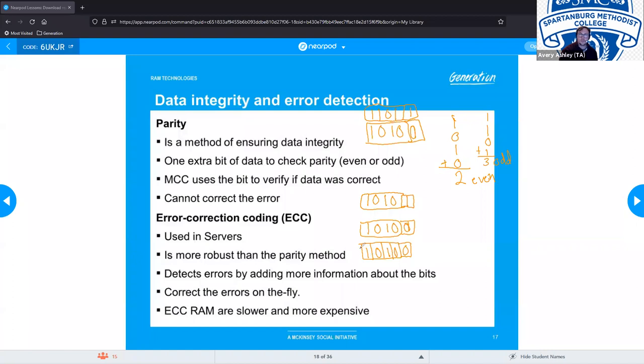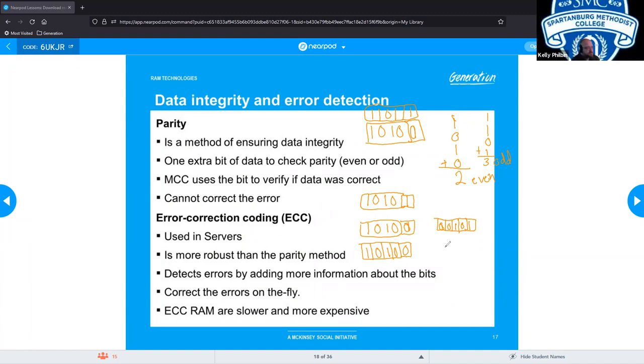Logically, there's only one possible thing that it could be. It can only be on or off, even or odd. And we know that since our extra bit is saying that this number should be even, we have to choose the number that would make it even. But if we had the same problem, zero, one, zero, and our extra bit is 1, telling us that this should be odd, then we know that the missing number would be 0 to keep it odd.